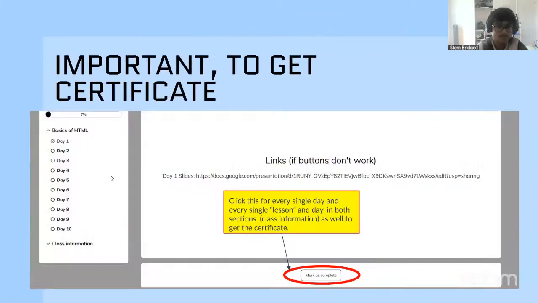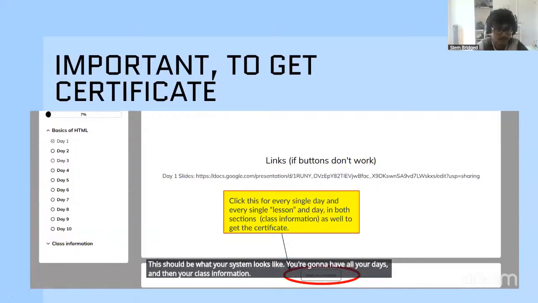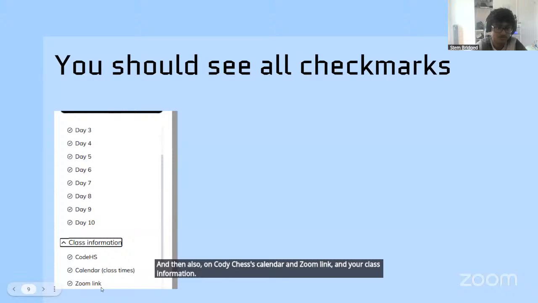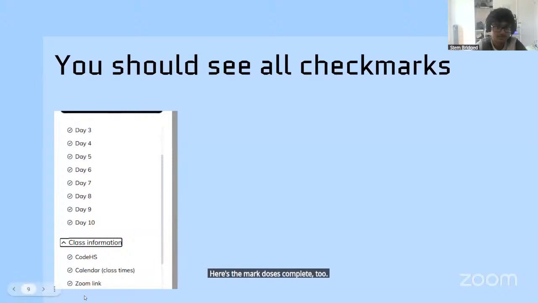After you submit, here's how you get the certificate. This should be what your system looks like. You're going to have all your days and then your class information. On every single day, you want to click mark as complete. Also on CodeHS, calendar, and Zoom Link in your class information, you have to mark those as complete too. Everything should have a check mark at the left.